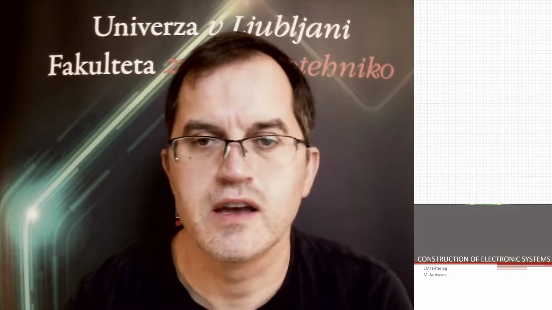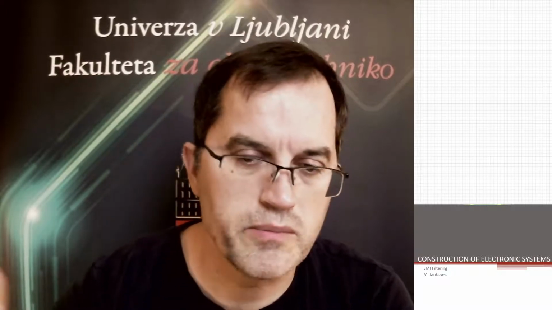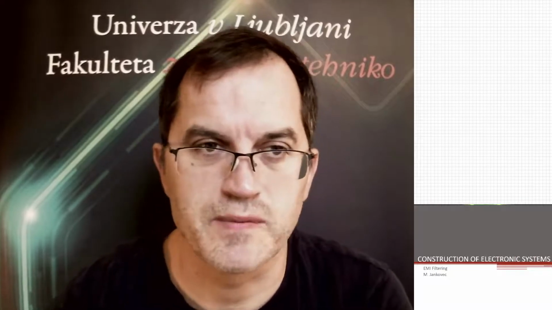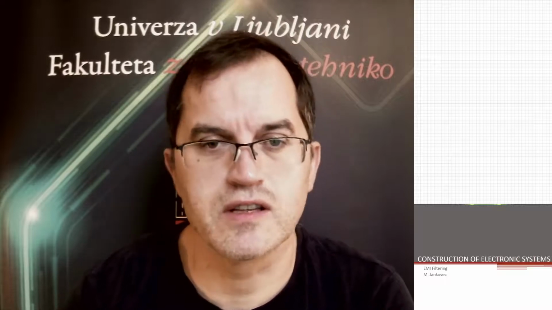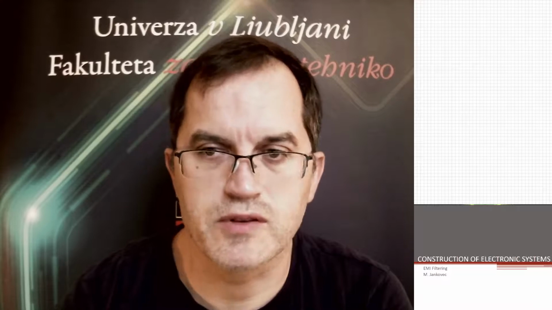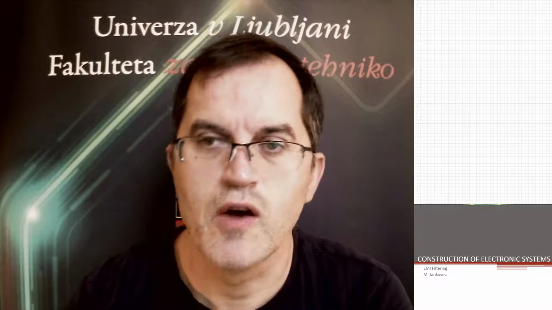So all the electromagnetic interference that is conducted through the common impedances, through the cables, we want to keep that noise on the noisy side of the circuit, not to spread to the rest of the circuit. And that filtering is one of the essential things to do to minimize the EMI. So every circuit that has some potential noise sources would probably require a sort of filtering as well.